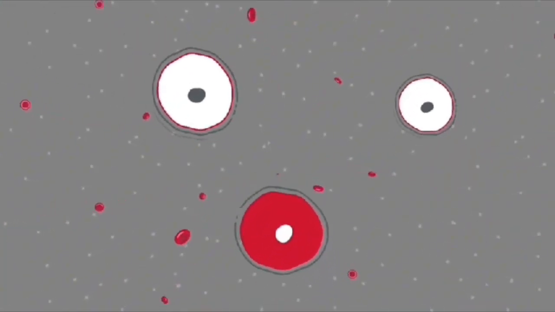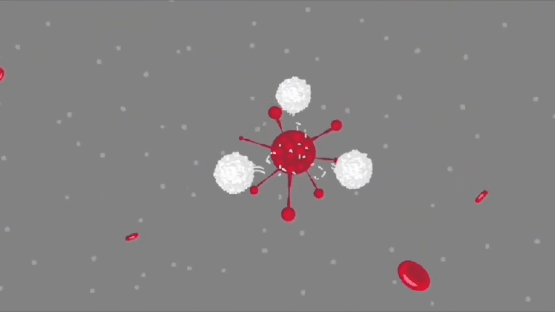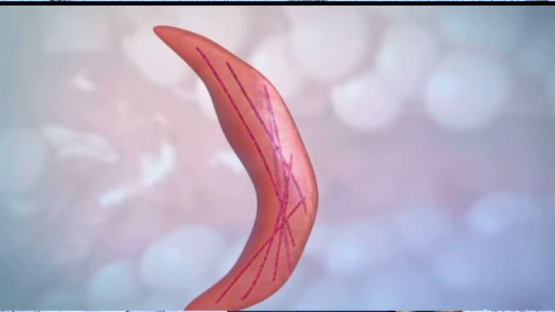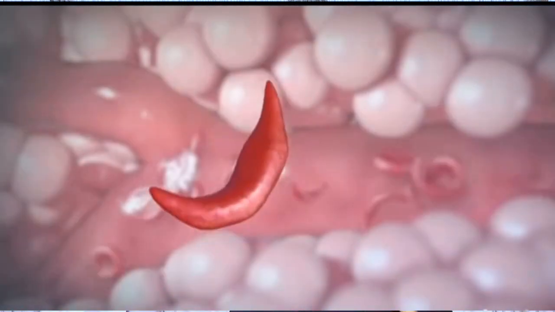What results in sickle cell disease? Sickle cell disease affects the hemoglobin within your red blood cell. Now, abnormal hemoglobin comes together and causes the red blood cell to turn to a sickled shape. Instead of it being a round shape, it will be a sickled shape. If something is round, something can easily pass through it, right? It can pass underneath. But once it's in a sickled shape, this thing that looks like a tail blocks oxygen and also some nutrients from going to the entire body, which can lead to crisis in sickle cell patients.